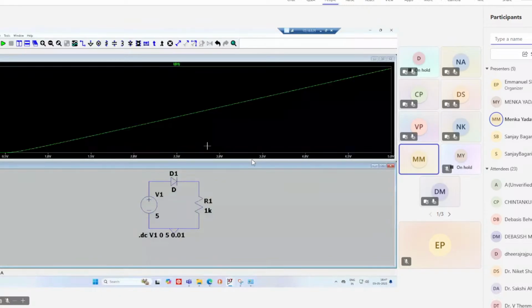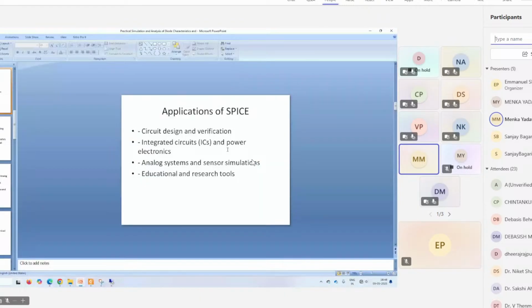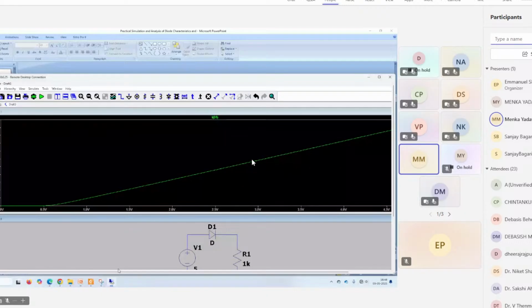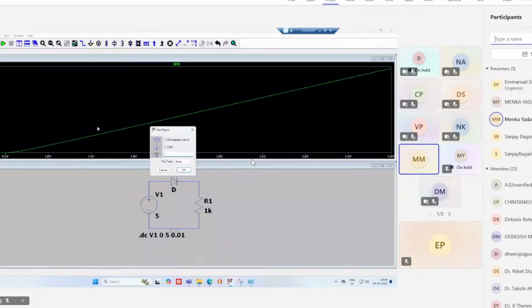Now the VI characteristics will be the voltage across the diode and the current across the diode. So this is varying 0 to 5. This is the supply voltage. Now we need to connect a voltmeter. That means the potential at this node minus the potential at this node. For this, I have to define the node names. Let's say in the circuit we have defined the node names as 1, 2. In a similar fashion, we are going to define the node names. Let's say this is the netlist name. Let's say it's a Q node. The name of this node is just Q, and the other node, let's say it's an X node.